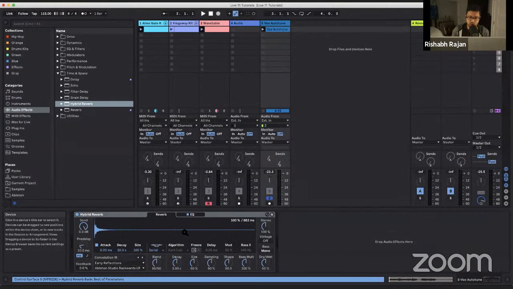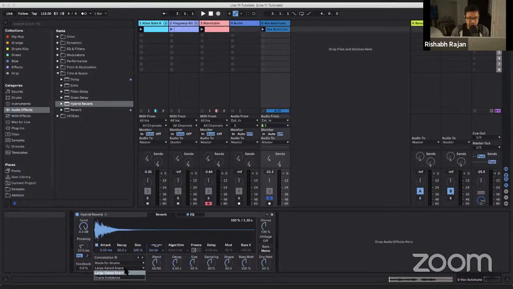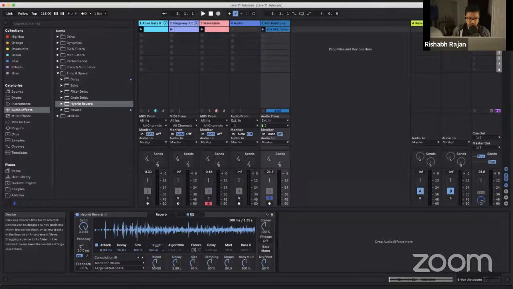So hybrid reverb is a combination of convolution. So this is the convolution side of things. You get a bunch of convolution. There's going to be more. Right now I'm seeing very few impulse responses, but hopefully they're going to add a lot more impulse responses when it's released. So that's the convolution side of things. You see the actual impulse response. You can zoom into the impulse response. I don't know why, because you can't do anything about it, but you can look into it. Looks cool. Yay, yippee. And I guess it's stereo because you can see a ghosting blue thing in the background.